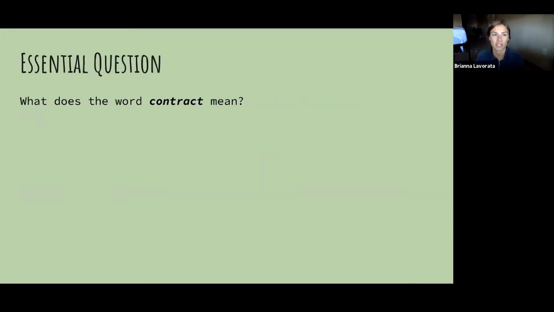An essential question that we want to ask ourselves today is, what does the word contract mean? Is there anybody who knows what the word contract means? If you do know what that word means, go ahead and just say that out loud or to someone next to you if you're learning with some friends or family members. The word contract means to shorten or make something smaller, okay? So we are contracting a word. In this type of lesson, we're contracting a word. We are making a word smaller, okay?